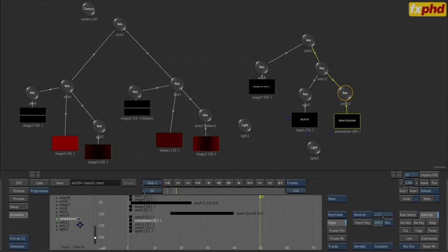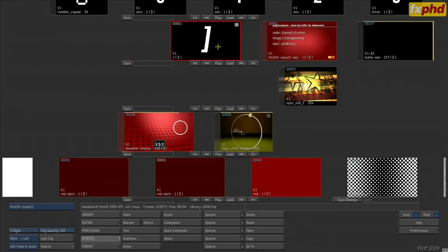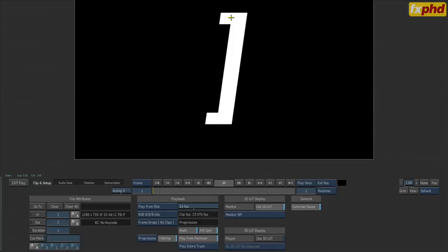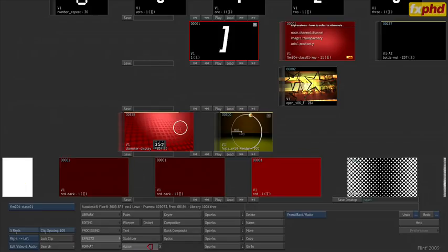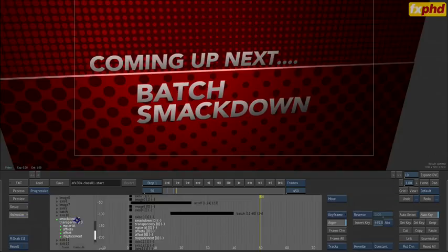And you can see now we've got this little E icon that means expression is attached to that, okay? And in this case, it's attached to the entire hierarchy. And if I hit the right bracket key, that is this key right here, except maybe not so angled on your keyboard. It's up there just right above the enter button. Go back in here, animation. If I hit the right bracket key, you can actually take a look down here at the bottom, and it says batch. That's effectively the name of the node that you're linking from, okay? So it's taking all the properties from batch and applying it to Smackdown, okay?